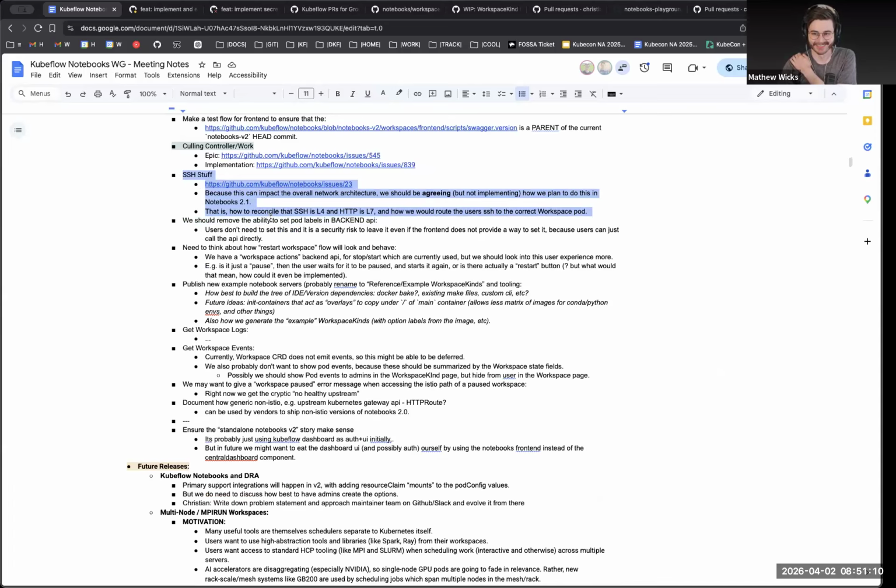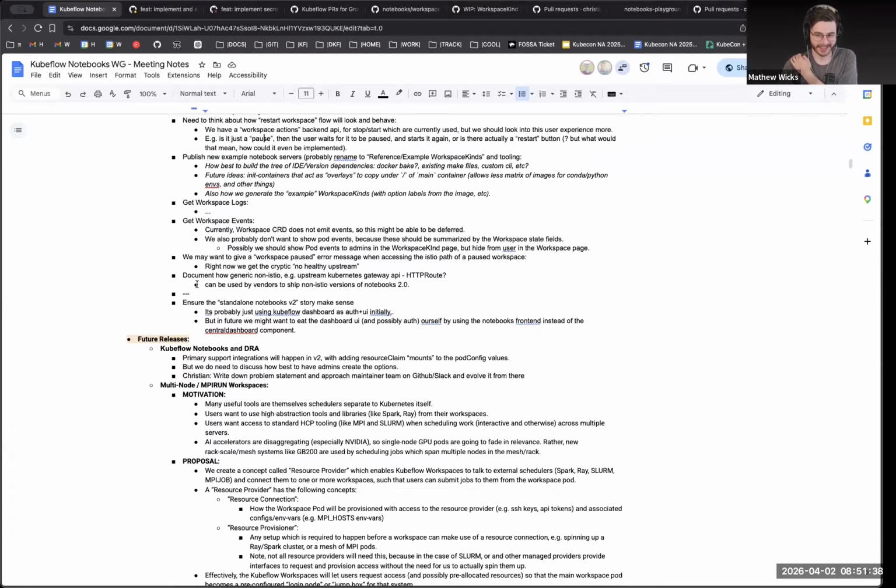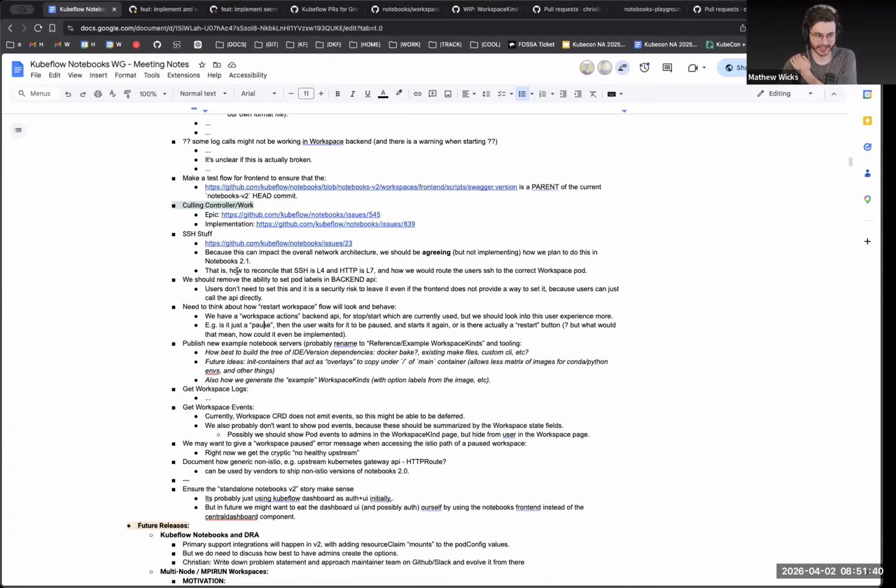Because effectively Kubeflow workspaces is going to be the solution to the problem that Kubernetes is very difficult to start interactive sessions on for non-admins, right? That's kind of the whole thing we do, effectively. We automate interactive environment provisioning. Okay, and interactive environments includes SSH. And then how to do that securely, hard.